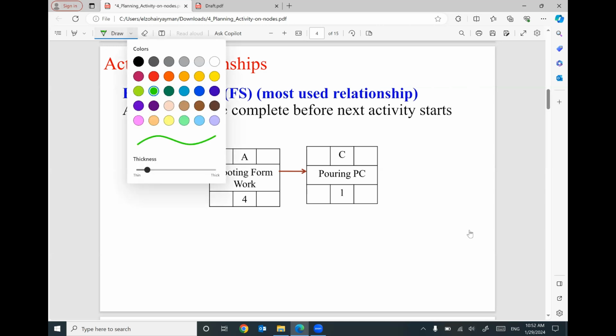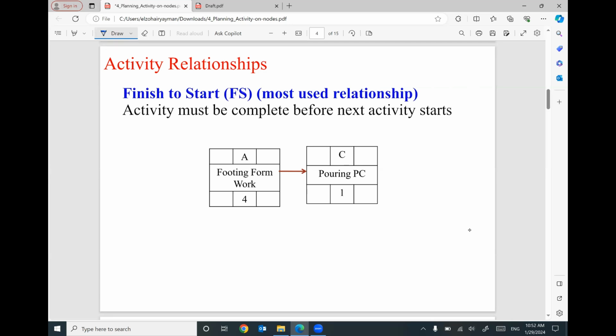Keep in your mind, in this network we have activity relationships. We covered this before, but in this network we will have something a little bit different. The most common relationship between activities is called finish to start, FS. What do I mean? I will represent it like this. This is activity A, represented by a rectangle. I put here the name of activity A, a short description for this activity, and the duration of this activity. We have another activity called C. I will put it in another rectangle, with a short description and the duration.